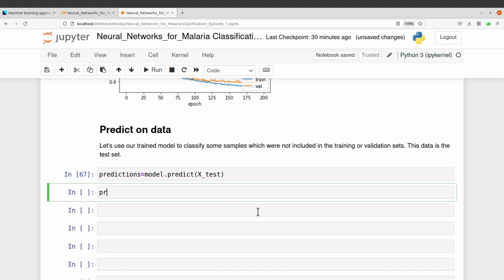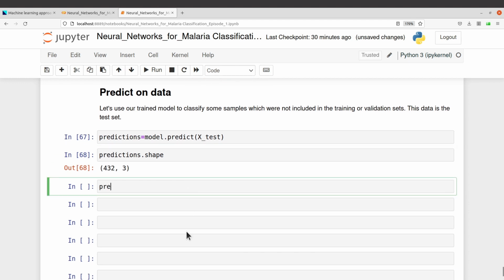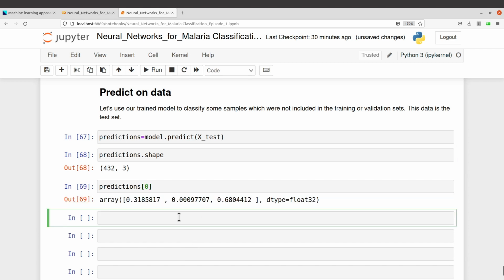So let's just check predictions.shape. You may be wondering why we have this 3 here. You may be expecting that since it's predictions, it's just one column. The predictions we have here are probabilities. Okay, so the probabilities are given for the different classes. We are dealing with 3 classes, so that is why we have it this way. So let's just take a look at one of them. Let's say predictions[0]. So these are the probabilities. And so the class with the highest probability becomes the predicted class.